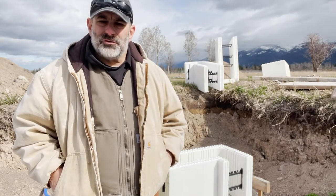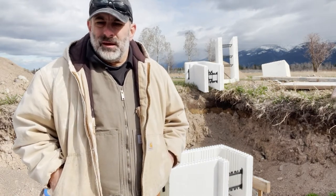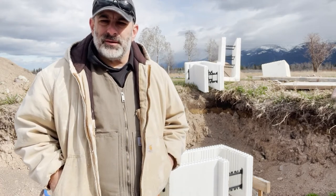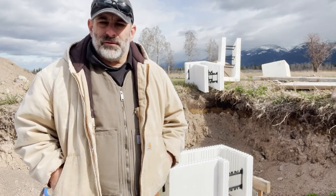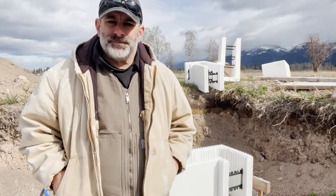Everything else after that goes straight up, and then the rebar. So pretty easy once it gets started, but it's a priority to make sure this first row is set correctly and we've got everything where we want it to go before we proceed. So we'll just keep at it.